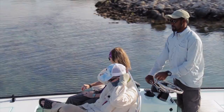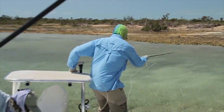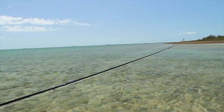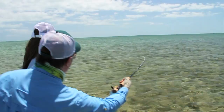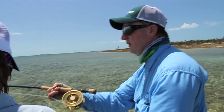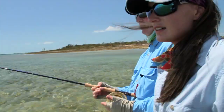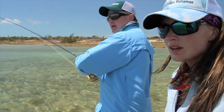Host and producer of The New Fly Fisher, Colin McEwen, joined me on my second day on the water with head guide Paul. It wasn't long until Paul had us on cruising fish and Colin was able to hook up from the stern of the boat. The rod is bent to the right, fish is to the left — keep it tight. It's reeling, it's coming right at you, right towards the boat. Keep it tight. It's a nice fish — into the backing. This is the second backing run. I'm glad you told me, Rebecca, to go be a tail gunner on the back of the boat in case the school got by you.